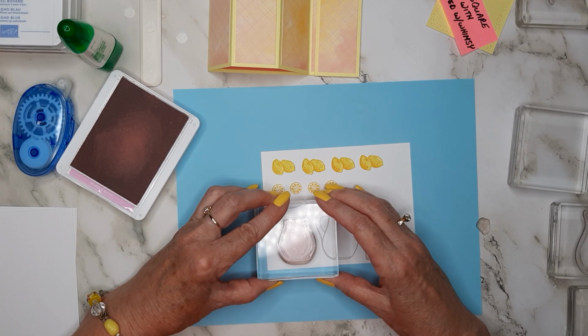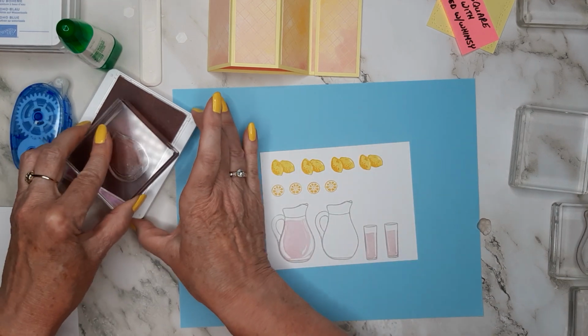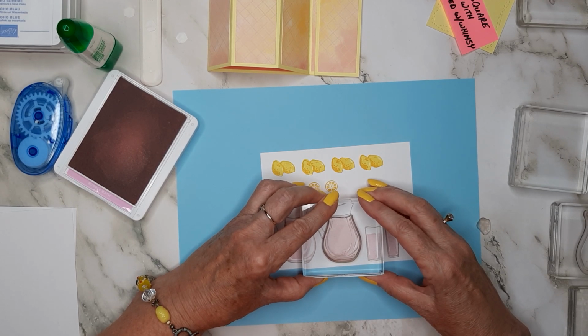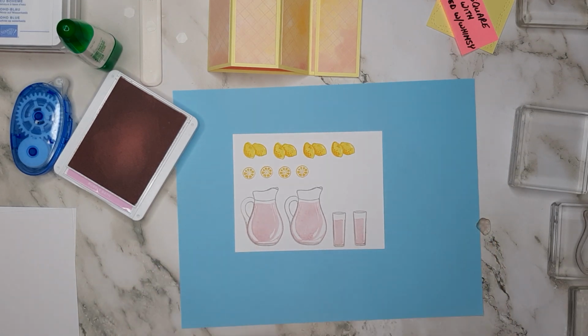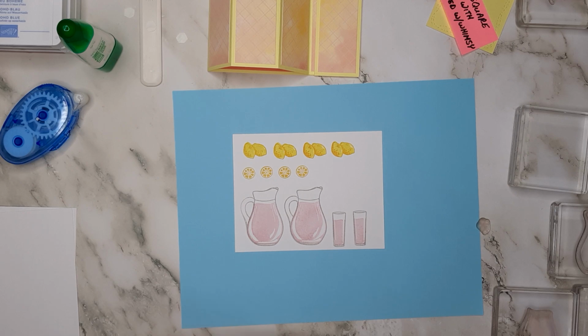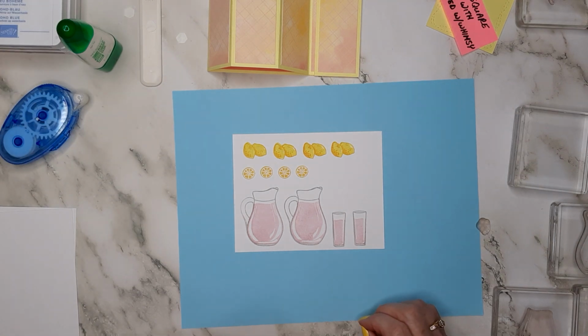I'm going to try to do this without sticking my head in the camera. And I do have, of course, these done ahead of time and already cut out. I just wanted to show you how the process goes. Aren't those nice? Doesn't that look good? And I love the bubble bath and the lemon lolly together. So we've got our pitcher, our glasses, our lemons, our lemon slice.